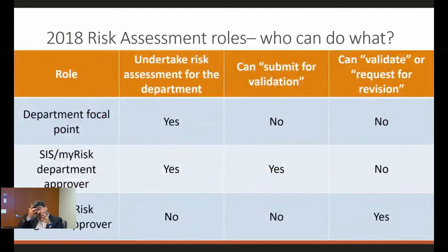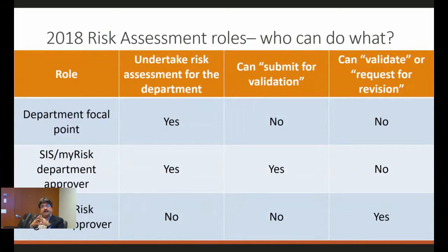First of all, before we discuss the submission and validation process, one thing we have to talk about is the roles. If you may recall, we had a lot of roles in the risk response stage: the RTWG, the risk committee member, and many other people. But we never had any role in the risk assessment stage, because, as I mentioned, everything was done by the country office. Nobody was doing anything else, because even the approval was done offline. This year we have added that category of regional approval. So who can do what?